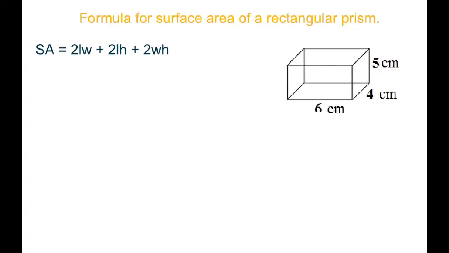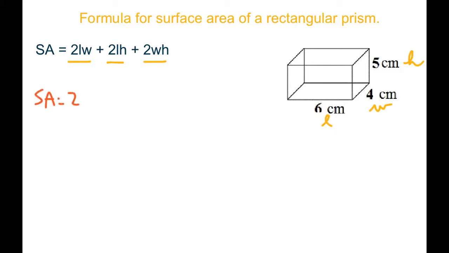Alright, so the formula that we're going to use to find the area of each of those faces is 2 times the length times the width, plus 2 times the length times the height, plus 2 times the width times the height. So you could think of this as your length, this as your width, and this as your height. Okay, I'm going to use cursive just because you see that a lot of times. The formula is written with cursive letters. Alright, so let's plug it in and try.